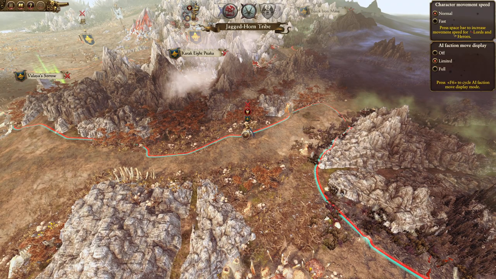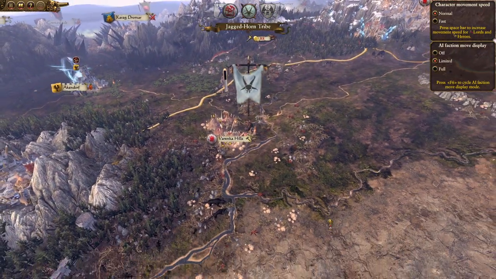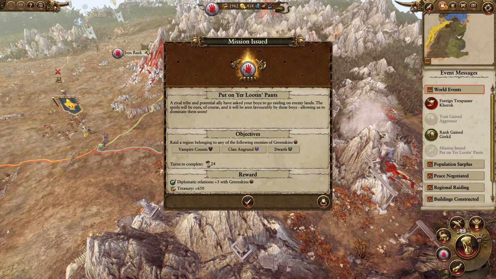Characters on the move. Oh, we've got multiple... Okay. Might is right. Obedience plus one. Got a mission issued. A rival tribe and potential ally has been asking your boys to go raiding on enemy lands. The spoils will be ours, of course, and will be seen favorably by these boys, allowing us to dominate them soon. Objectives. Raid a region belonging to any of the following enemies of Greenskins: Dwarves, Angrund, or Vampire Counts, but doesn't include Karak Azul.